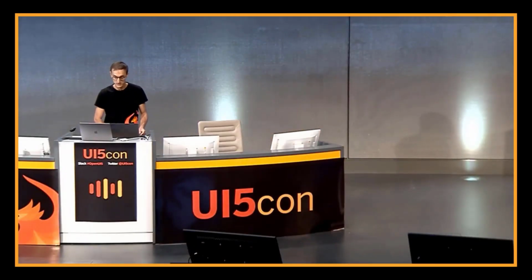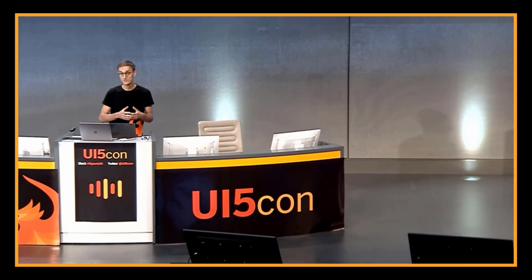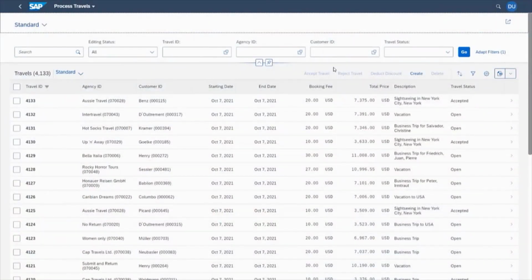So in flexibility, we always had our focus on certain qualities, such as intuitive tooling or lifecycle stable changes, which means that you do not need to re-implement the changes once the upgrade happens or the system was upgraded. And without compromising on these qualities, we are now offering our solution also in business technology platform Cloud Foundry, offering it on top of a cloud service delivery with all the cloud qualities underneath.